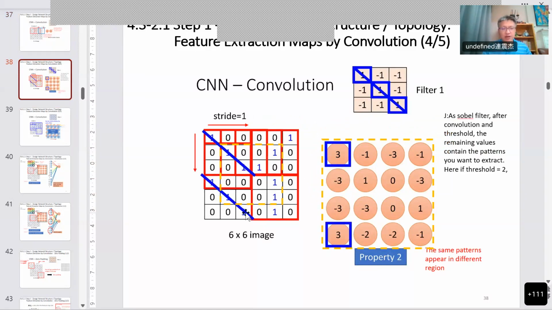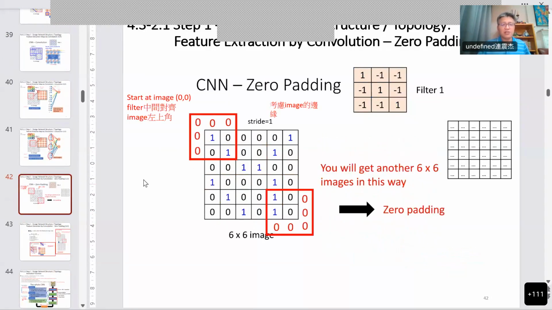The information at the boundary is lost, that's padding. If you don't care about the information on the boundary, then you don't need to do the padding. But if you care about the information outside here, you need to do the padding. So padding is like this one. Back to page 42: if we are doing zero padding by 1 pixel, the original is 6 by 6, and you check your filter size.